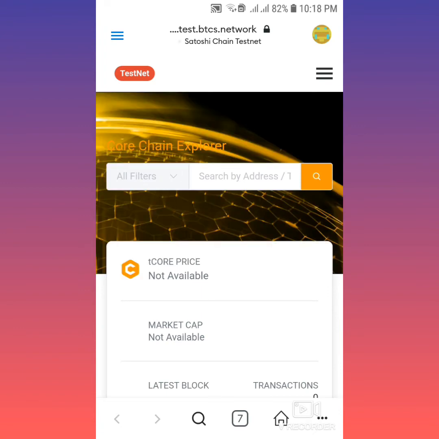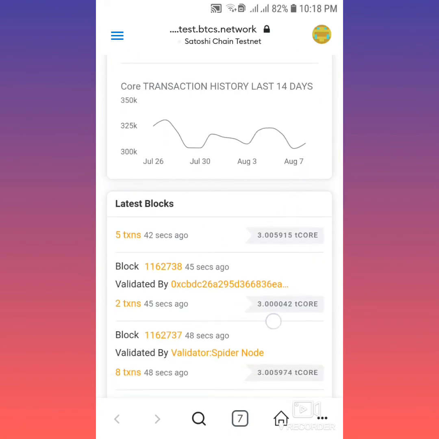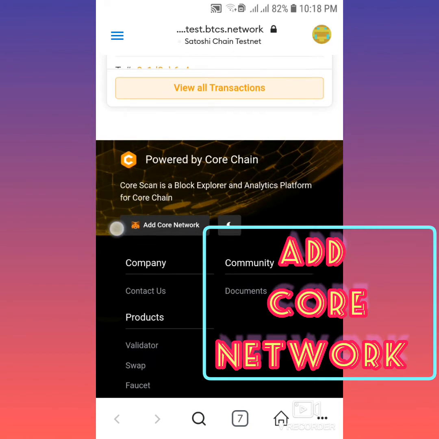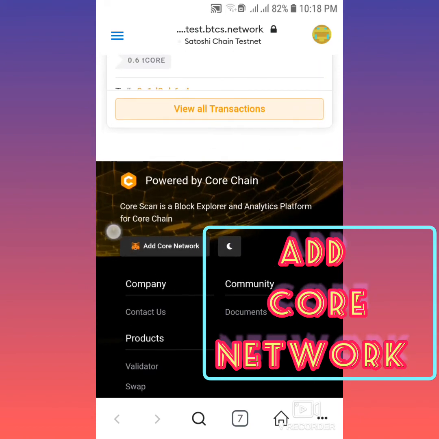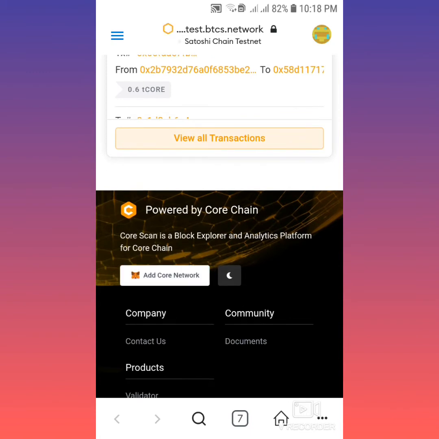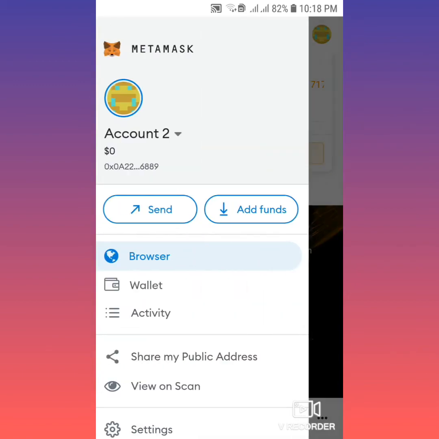You will see an interface like this open. You have to go to the below section. You will see this option, add core network. You have to click here. See here, success. I have already created it.